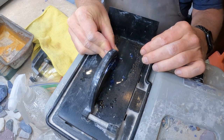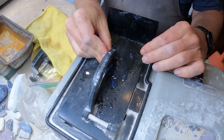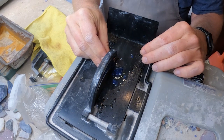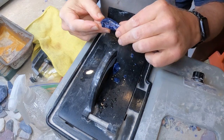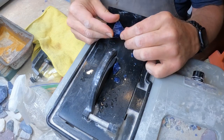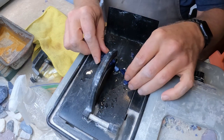By no means will you get any kind of fine work with this — this is just a rough cut on the various edges. The blade is running in a pool of water so that it stays wet, so that it doesn't burn up, and it also keeps the dust down.